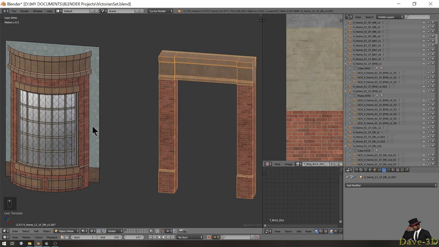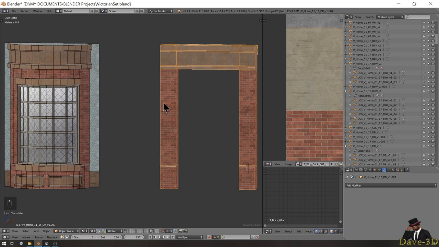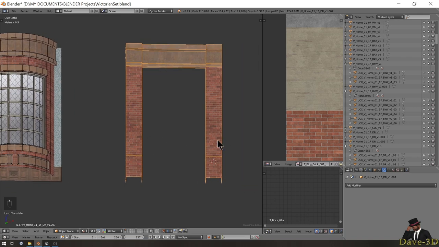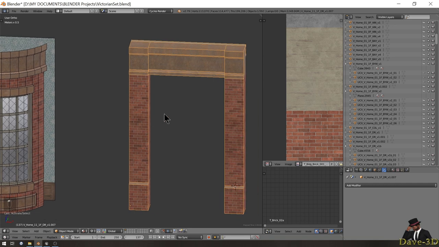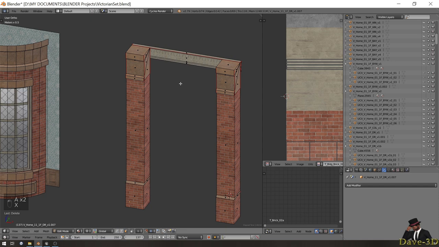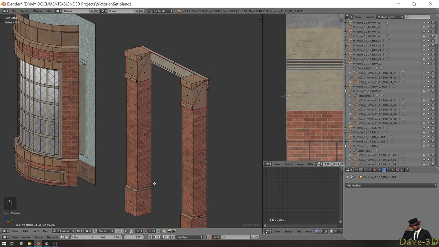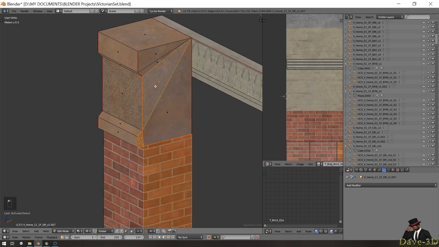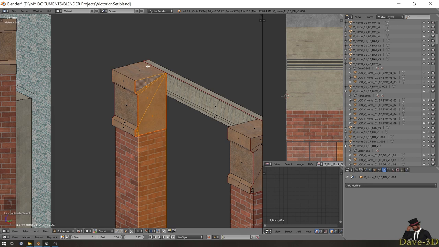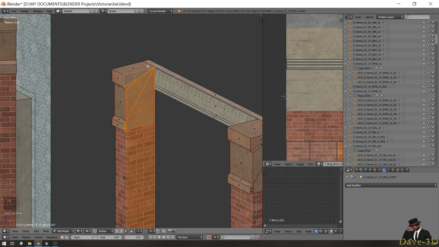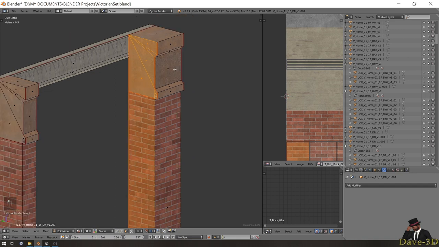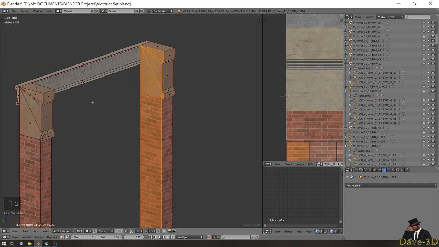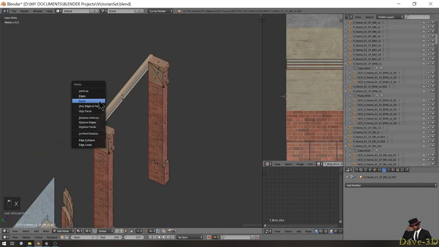If you remember, we went over 50 centimeters. These are 50 centimeters wide, each pole, pillar, column, whatever. I went over 25 centimeters, if you remember, at the beginning. So I'm going to make these 25 centimeters. If I get rid of this middle, because we're not going to use that because it's curved. All right, so I'm going to select this whole thing right here, and I'm going to go in 25 centimeters, because 50 divided by 2 is 25. So GX, is this minus or plus? Minus 0.25? Yep, minus on that side. And then the other one's going to be plus. I got the whole face there. Yep. GX 0.25, there.